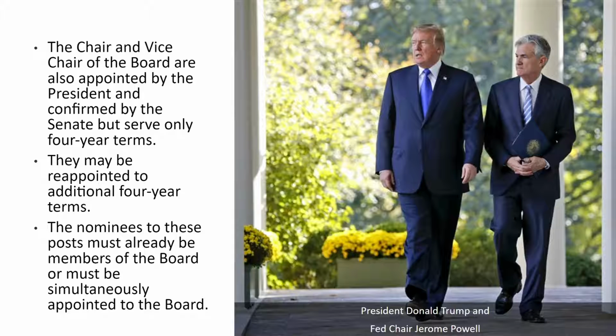Remember though, presidents can only serve for 8 years max. So a person who's appointed serves for 14 years, so they could be the chairman for 4 years, or possibly 8 years, and then another president comes in, maybe from the opposing party. They can't make that person leave their job as a governor, but they can not reappoint them as the Federal Reserve chair. Okay?